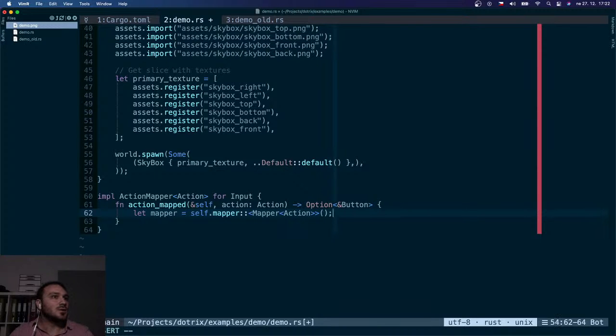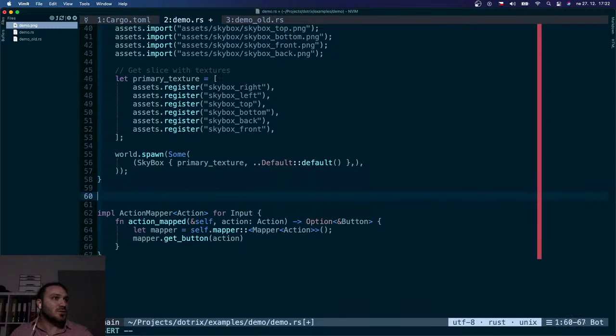This is our action mapper, and now simply we need to get button by this action. And the only thing we are missing now is the action enumeration. But as soon as we don't need any kind of mappings right now, I can go with an empty structure here, and that should be enough.